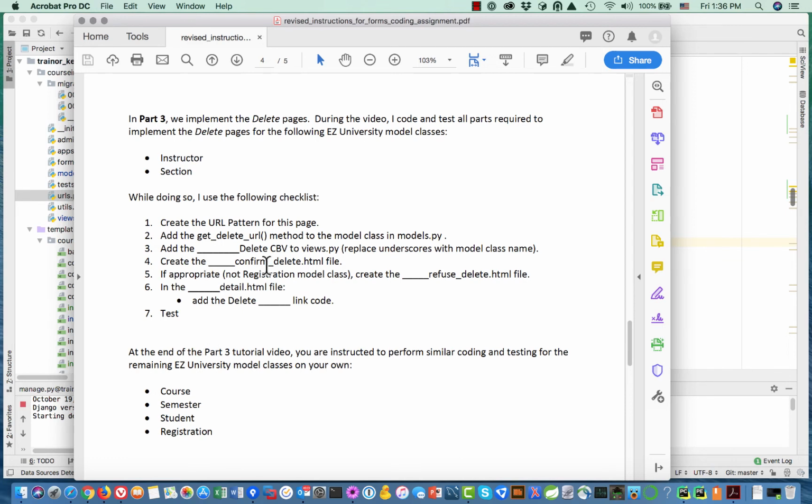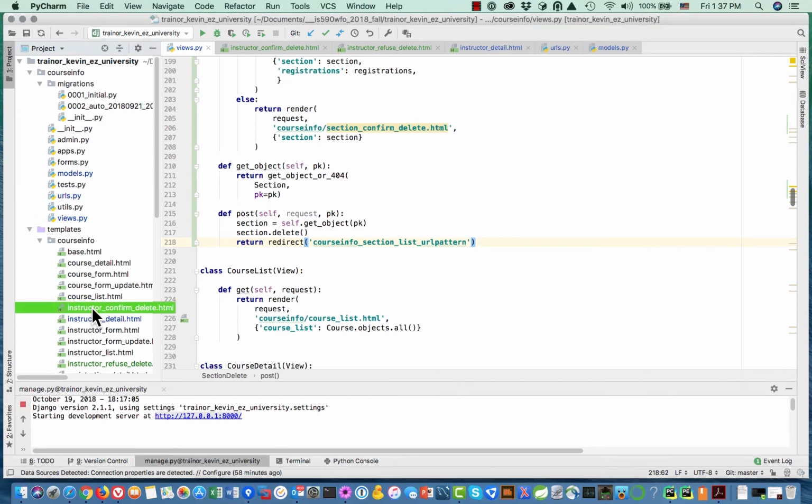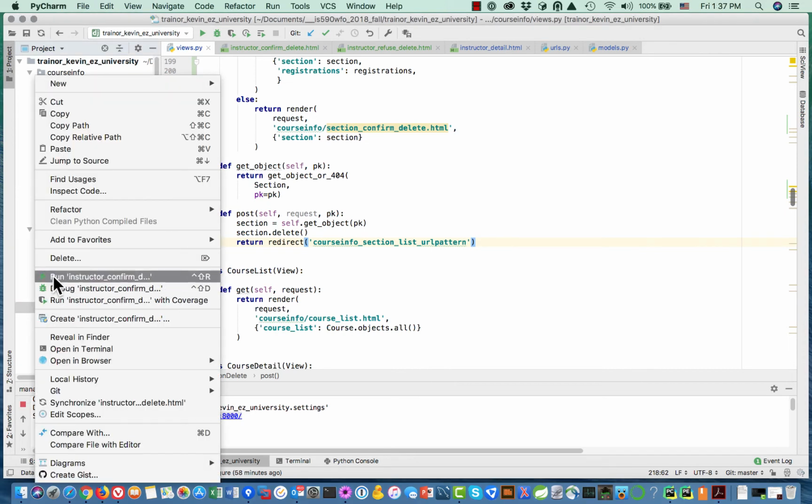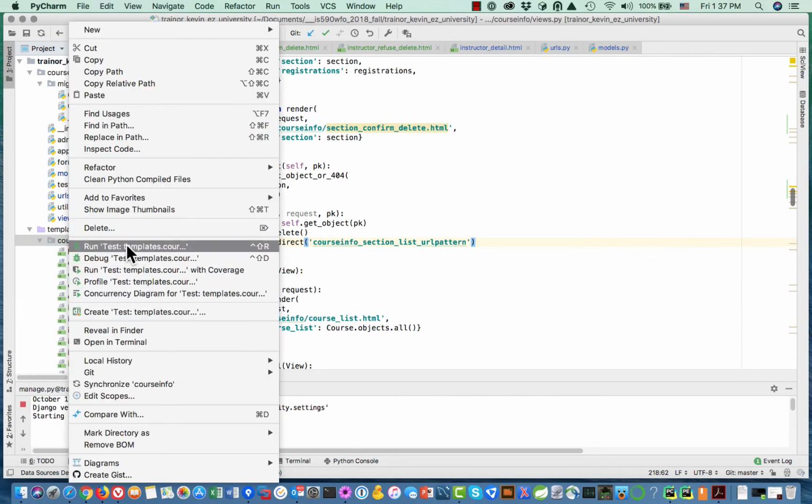Create the confirm delete.html file. Okay, so that's our template file. Here's what I usually do. I take the instructor confirm delete and I clone it. So I'm going to copy that and I'm going to paste it.